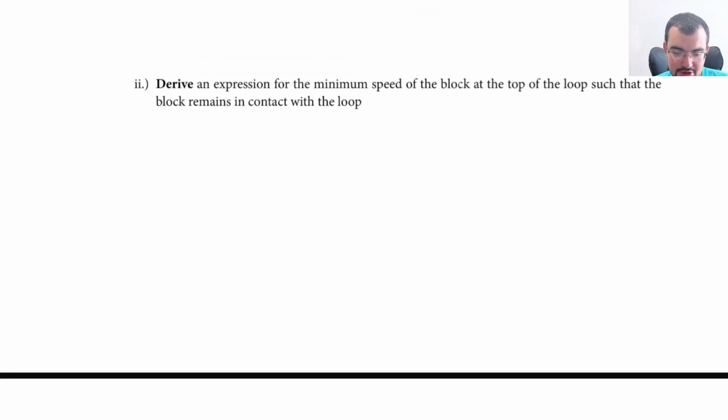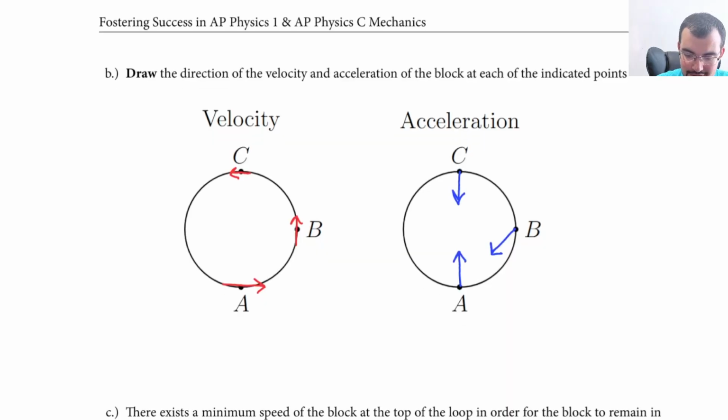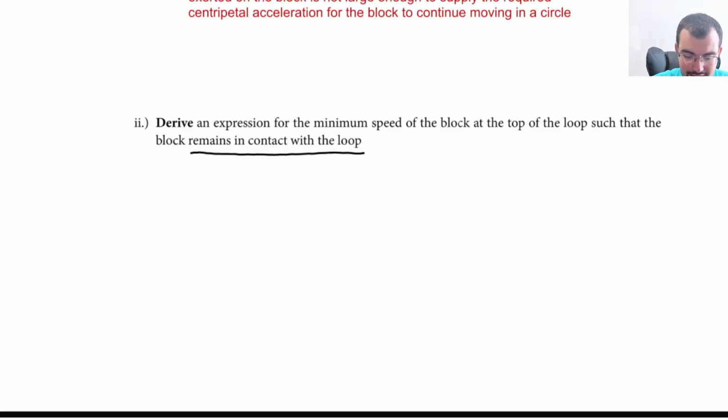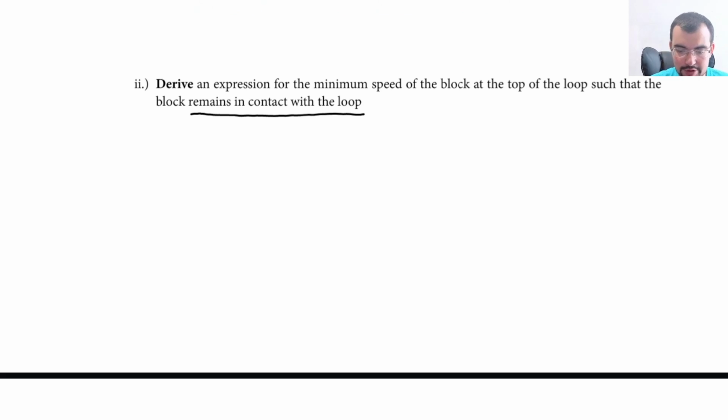So let's figure out the minimum speed that we need at the top of the loop. Well, the key here is that we're remaining in contact with the loop. So that is our condition, because if the speed is too slow, then the block just falls off the loop, right? Just think about what happens if I place a non-moving thing at the top of this loop. It's just going to fall. So falling means loses contact, which means normal force is 0. So we'll just set up the equation at the top of the loop where the perpendicular force is being supplied by normal and gravity together.